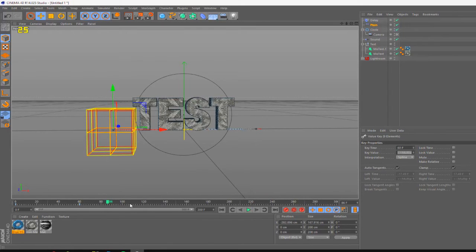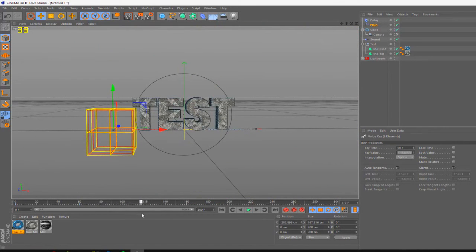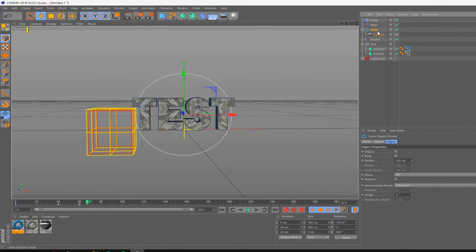So I'm gonna show you guys how to do some basic Cinema 4D sync. So you can hear the beat, you can hear the bass at some parts. So what I'm going to do is go to my circle, and I'm going to find where the next bass is. Let me just quickly think of what I'm going to do.